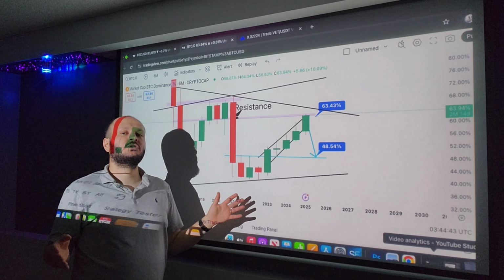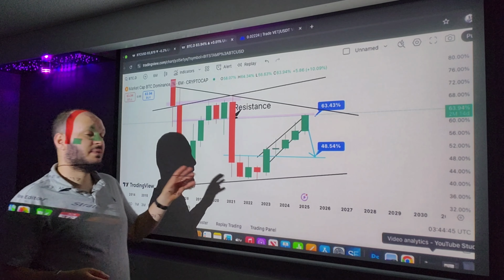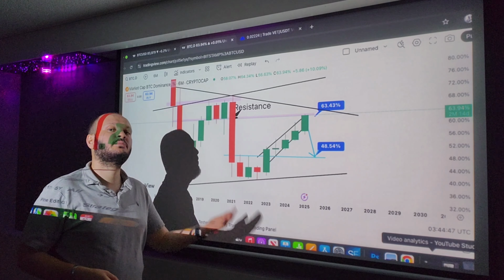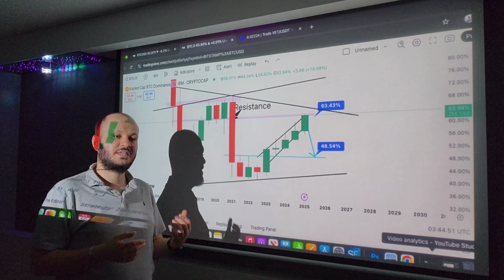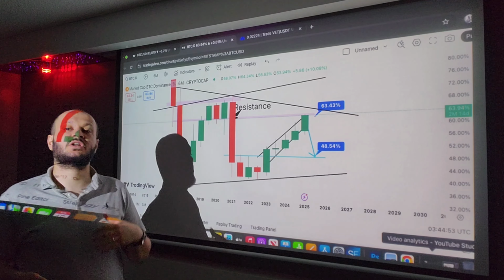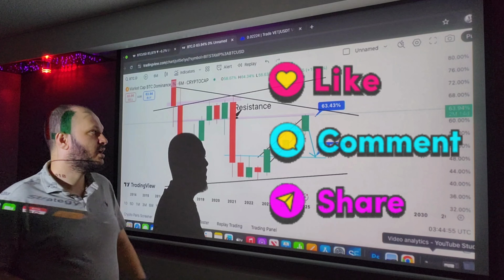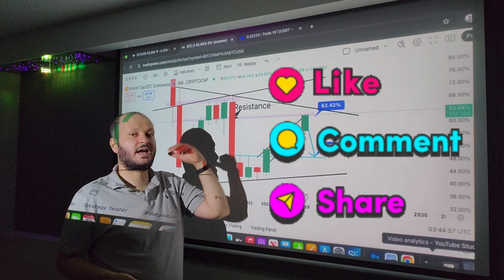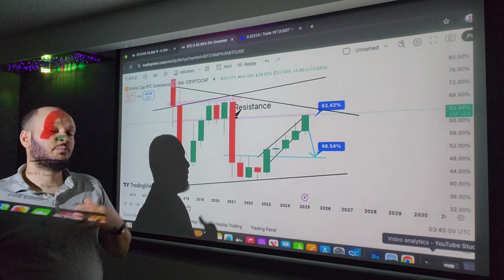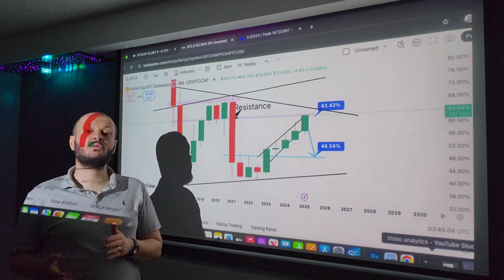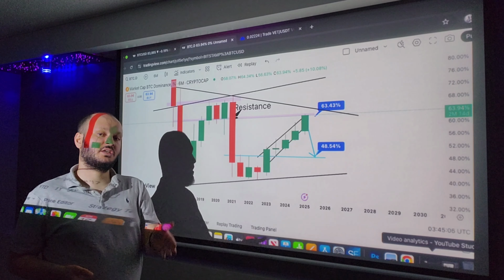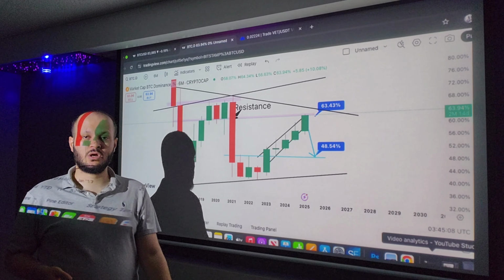It does not matter where Bitcoin's price is, but I'm expecting Bitcoin has to pop first until other altcoins start getting the confidence and people start investing in them too. Okay, that's why around these areas I have been showing that I've been buying, and I've been telling my members, if you are interested to see what we are buying, go ahead and join. The link is in the description and the first comment that is pinned.